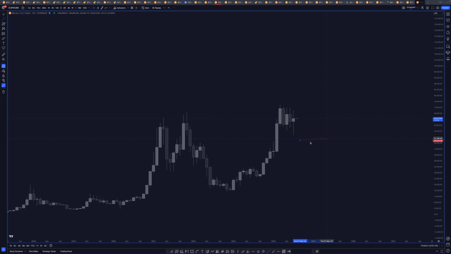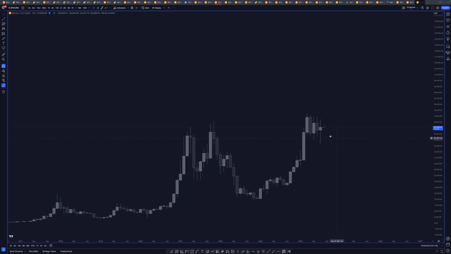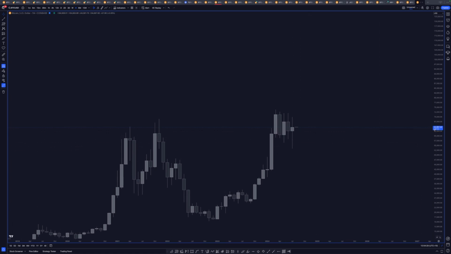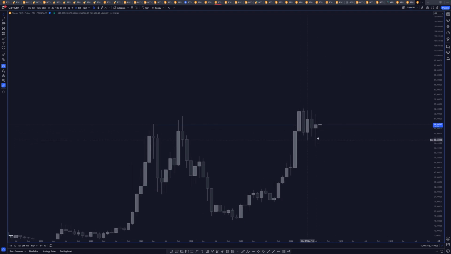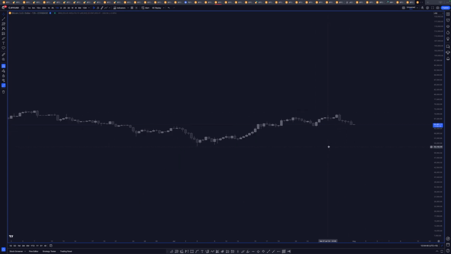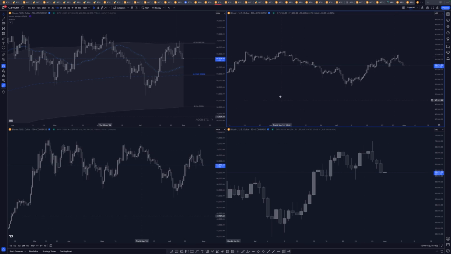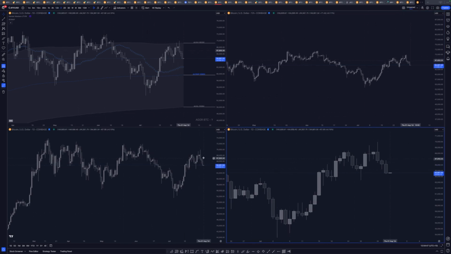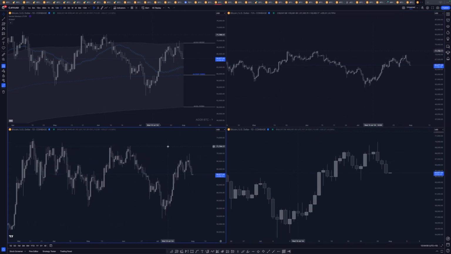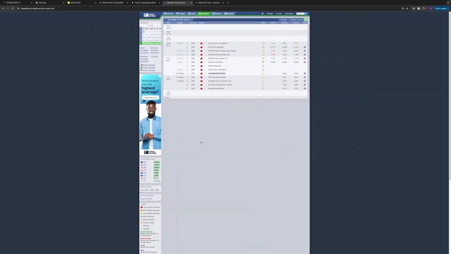But nonetheless, what we can see is not a terrible close. It's just consolidating through this area. You can say that we've had a monthly swing failure pattern off this local low, and it's not too bad to look at. So again, this is something we can cover on stream and go through all that stuff. But for now, I want to get back to getting this prep out to you all. And for those watching after, it can be a good little exercise as to how we get through it.